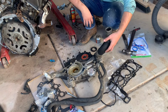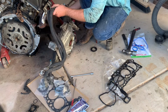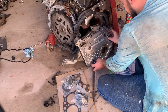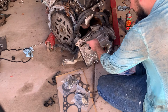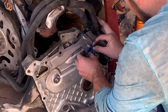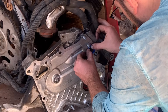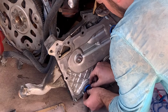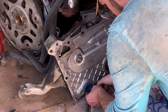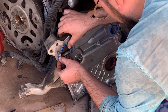And now the other side has the actual gaskets. You have an O-ring here and an O-ring here for your water jacket, and then you have a gasket here. I believe that's oil, I think. I think this is the O-ring for the... Yeah, fits in there nice and snug. Okay. Nice and snug. He goes here.